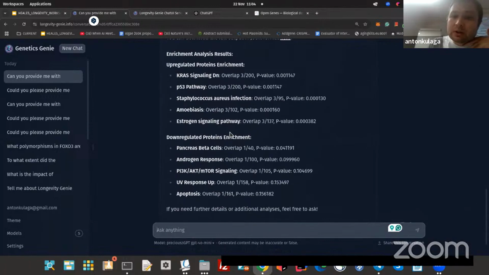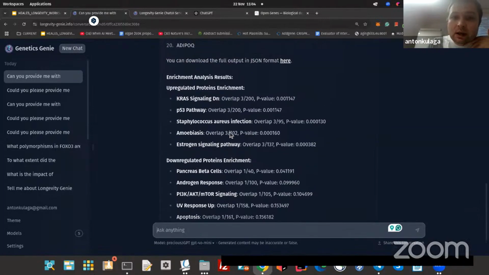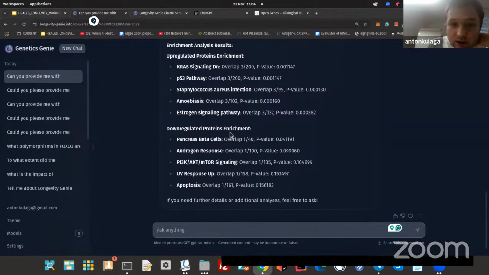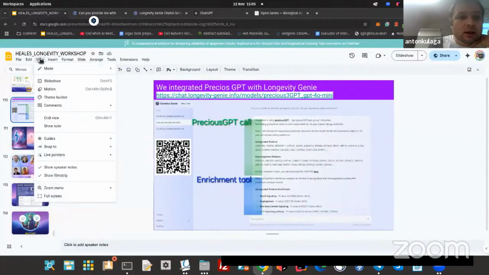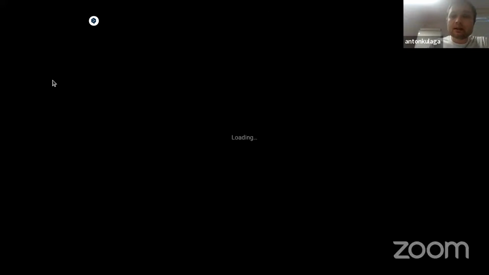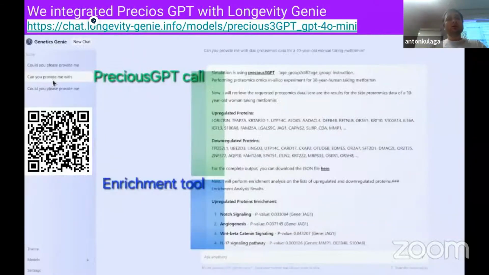But after enrichment, you can see that you have some estrogen signaling that is upregulated, probably good, and then some downregulated UV response and apoptosis, that's probably bad. So here is a screenshot that shows the part that we got from Precious GPT and our enrichment tools.